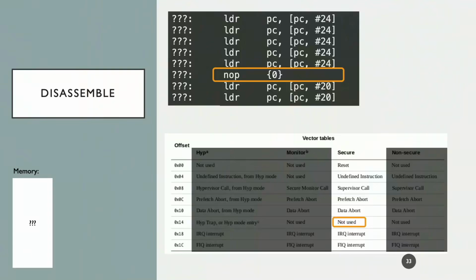When you combine those, you will see the 6th entry is not used, and the 6th entry in our disassembly is a NOP instruction, so it does nothing. This is also an educated guess from our side. This is the vector table. So let's continue with that assumption. If that is the vector table, we want to have a look at the reset vector code, because that code initializes the system.